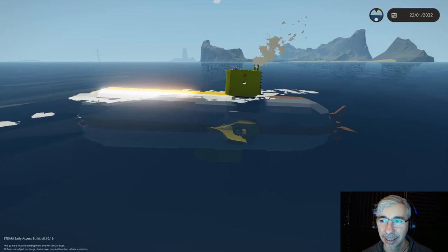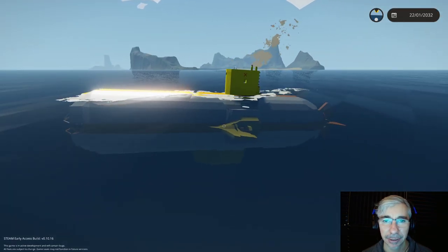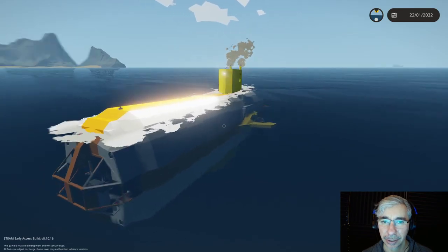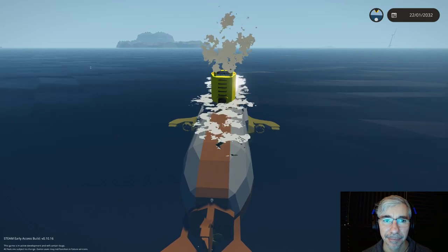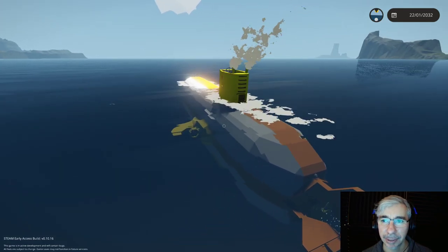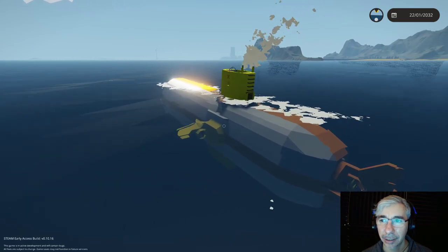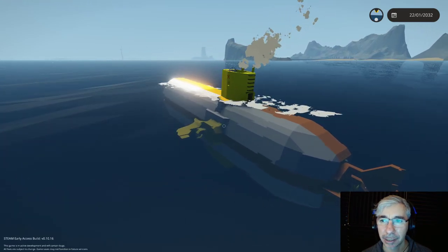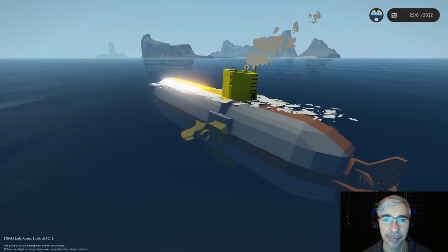Where is the... now I don't know where my base is. We should have a waypoint or something. That's the nuclear thing. I think the base is back here in this island. Yeah.